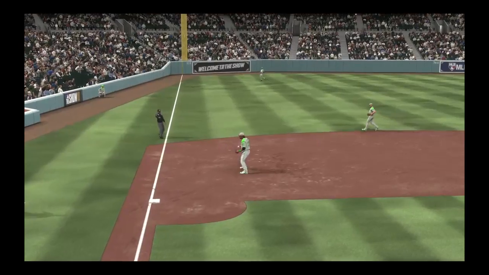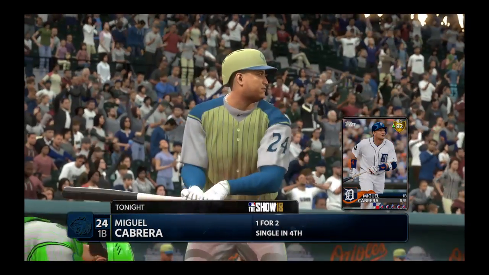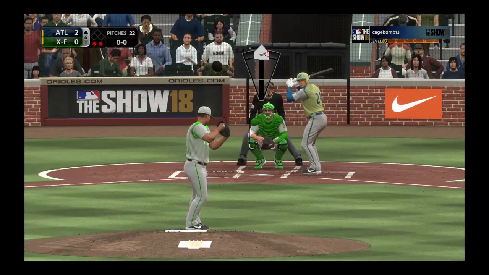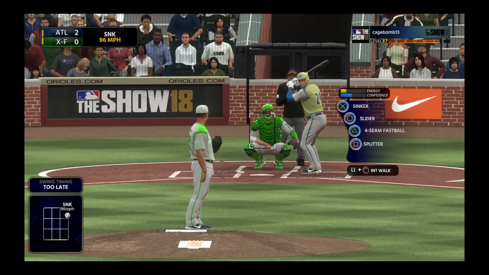Now a ball hit sharply toward third, but quick hands over there at third as he takes it for the second out. First baseman Miguel Cabrera stands in. Here comes the first pitch. Late that time for a strike.